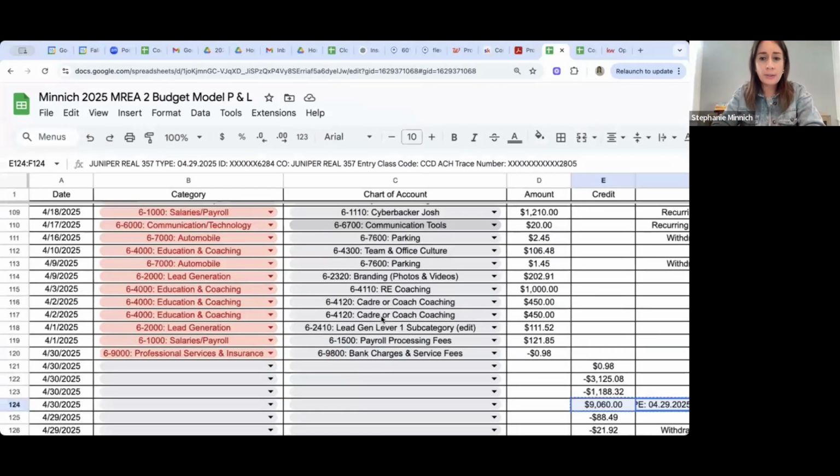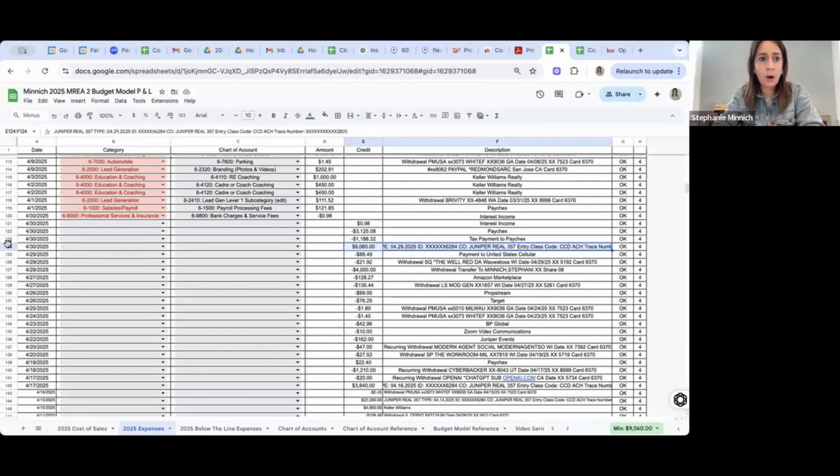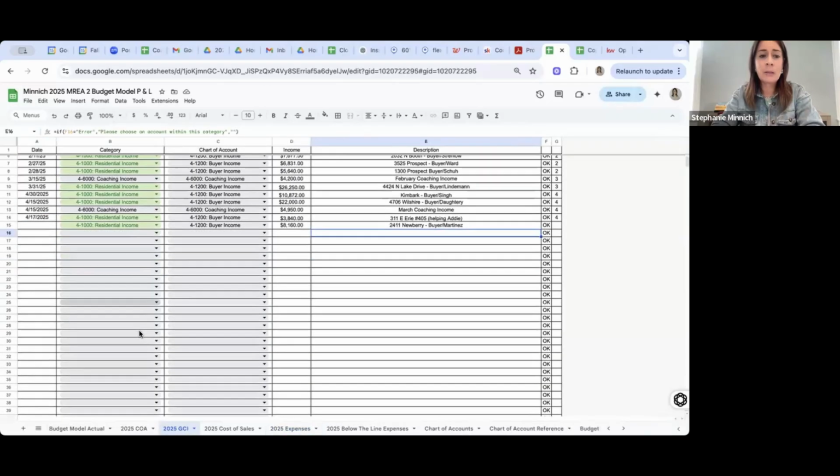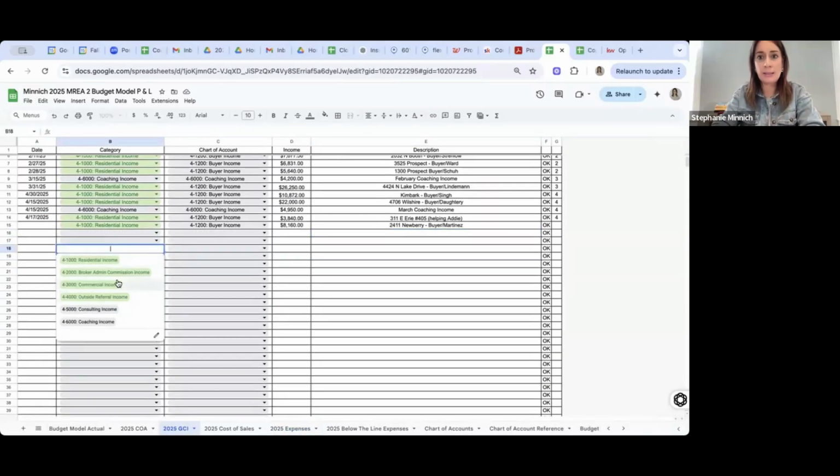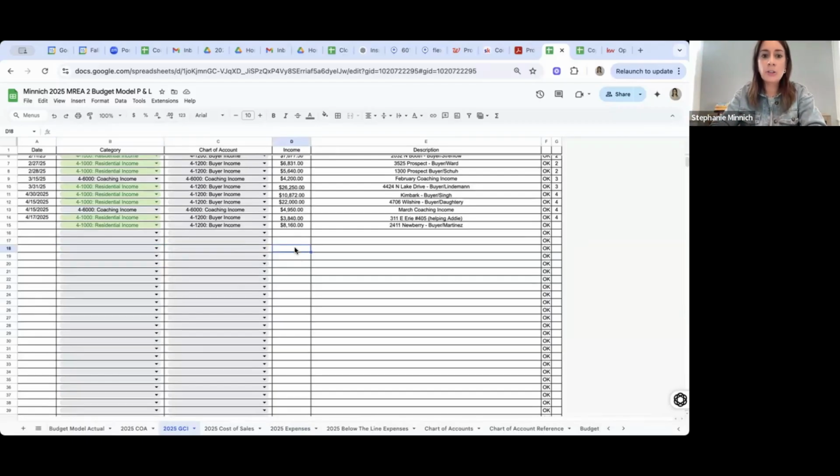But what you don't want to do is copy the row. And this is exactly why you bring up a good point. If I copied this row, which is income, but I copied it from expenses, and then dumped it into income, it's going to mess up these buckets, these drop downs. So if you're bringing stuff over the way I do, just copy those two columns and then hit paste, so that you're not messing this up. And then I have to go back and do the date. But that will prevent you from some headaches, because I learned this the hard way.